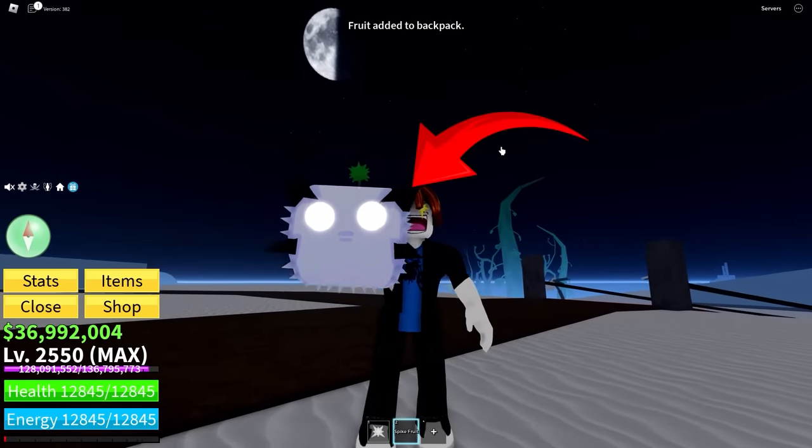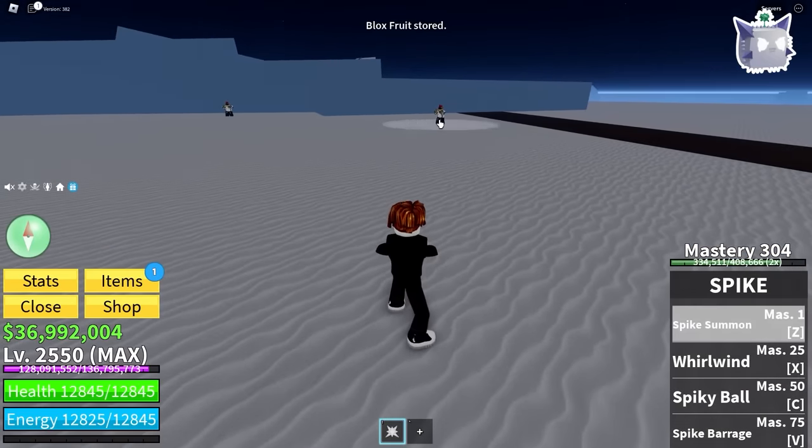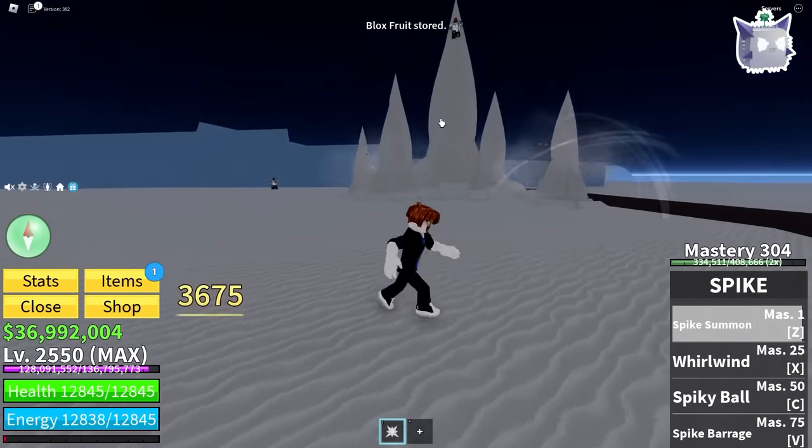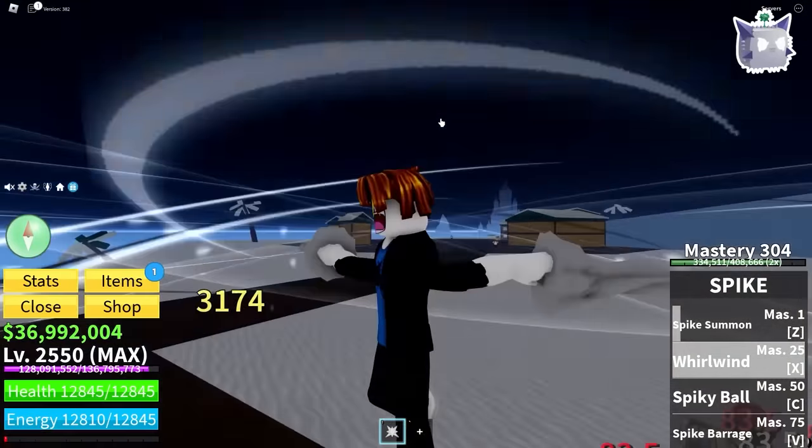Final common fruit is the spike fruit. This fruit, you would not want to step on. But also, you wouldn't really want to use it either, because not only is its Z move really bad unless you charge it all the way, its whirlwind move is also extremely mid, and your arms look like that.